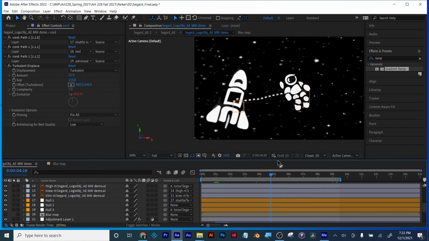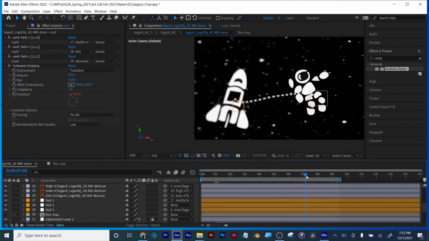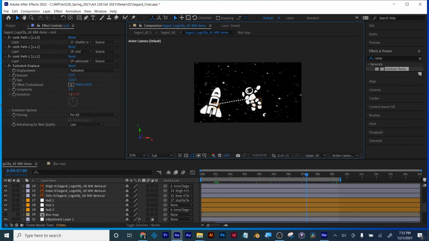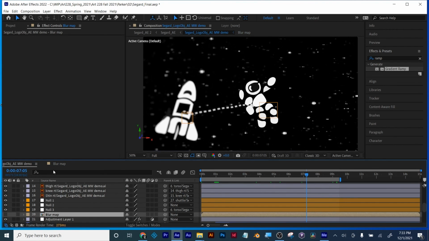That's pretty sharp. I like using the camera lens blur to get that natural falloff of focus because the astronaut is very close to the camera at this point. This would be more blurred, and it'd gradually get more blurred as it goes along. And we achieve that with the blur map. White is out of focus, and then the midtones get less and less out of focus, and black is in perfect focus.